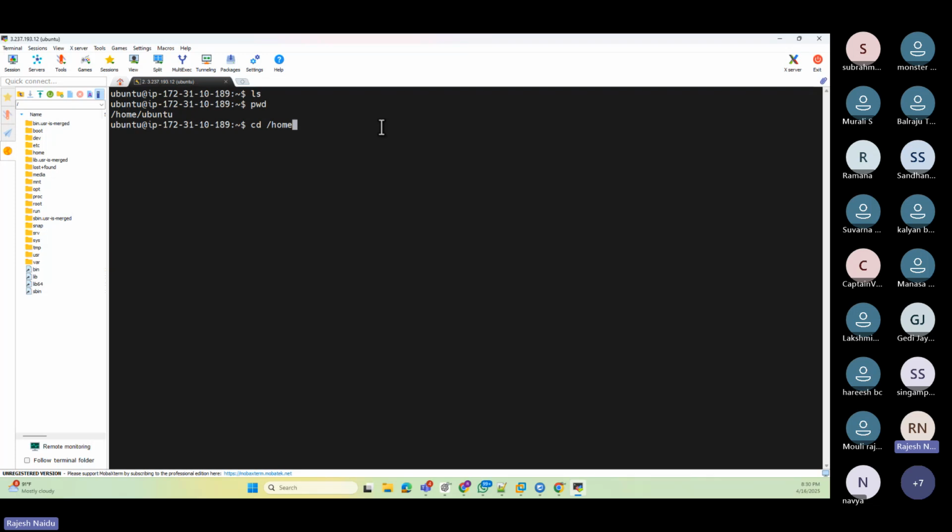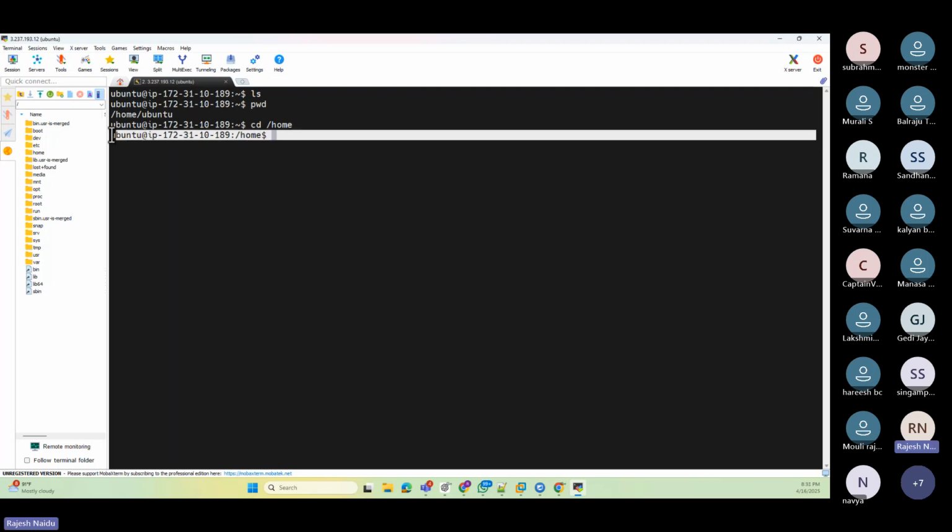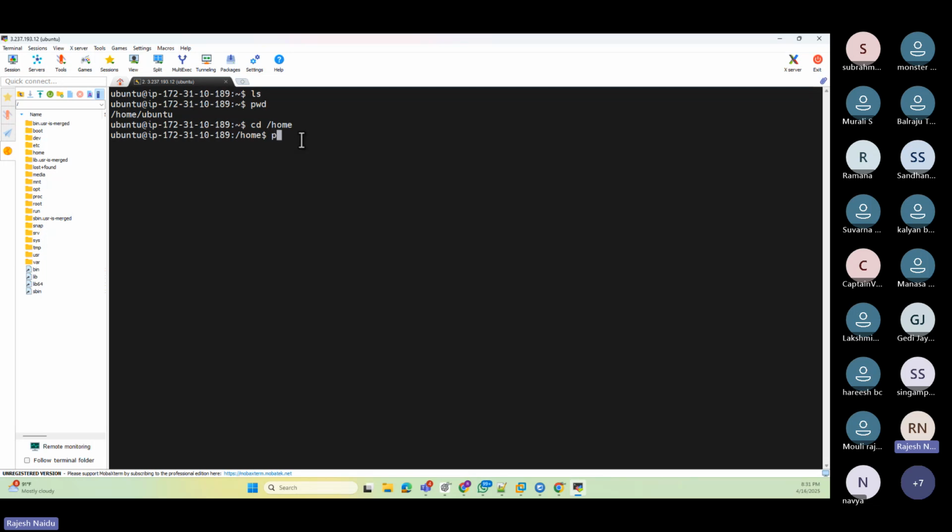If you type cd /home and hit enter, your console will change automatically. Previously it was in /home/ubuntu, and now the prompt will change to /home. If you want, you can check with pwd, and /home is present right now.